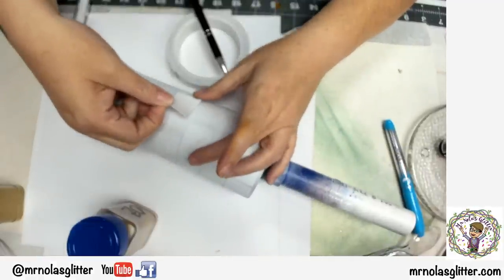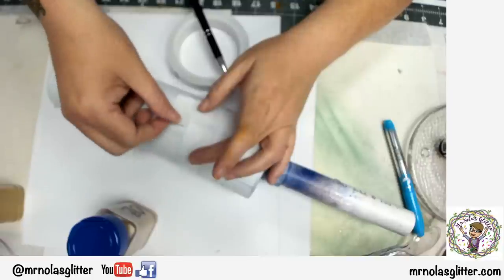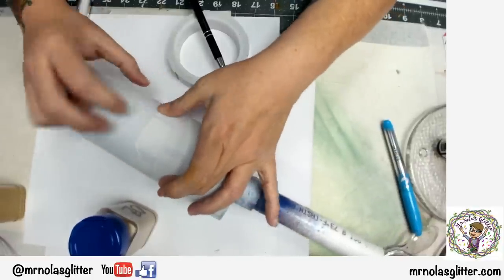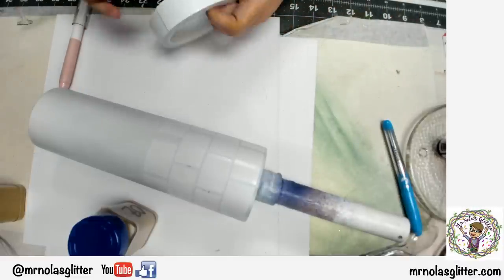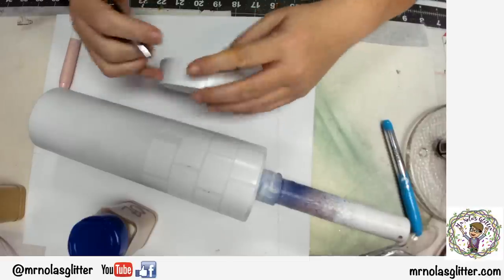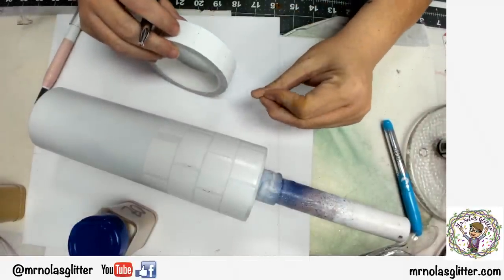All right, so I messed up a little bit, so I don't have a lot of room in between that one, but that's okay. I'm gonna put my decal there. That's all right. We can recover. We can keep on going.